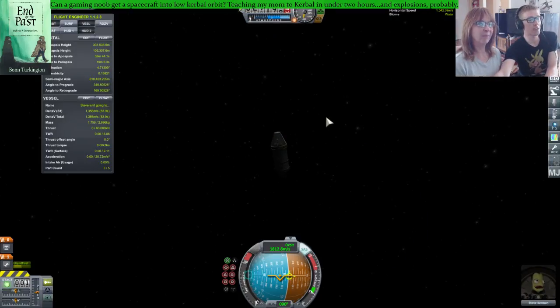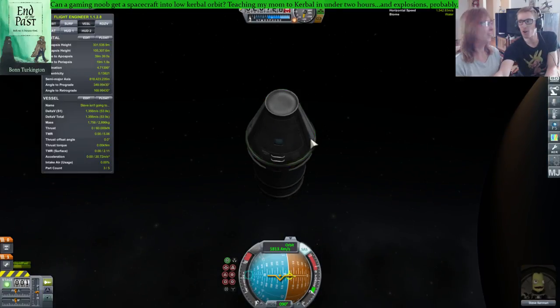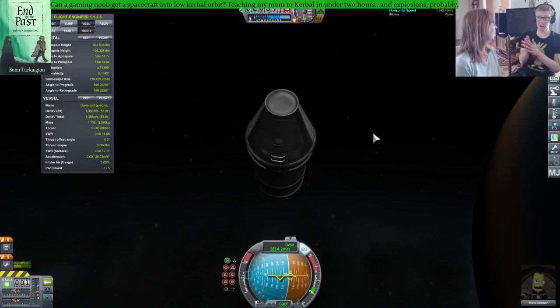Let me show you the little issue here. Parachute. Oh. There's a big gaping hole where a parachute should be. Okay, are you guys ready for this? Uh-oh. I don't know if this is going to work or not. Are you ready to learn how to re-entry?